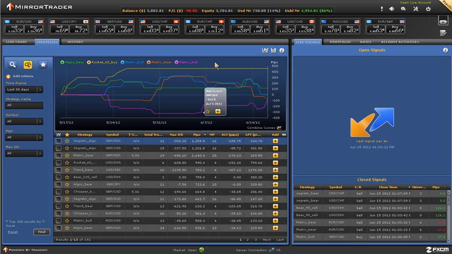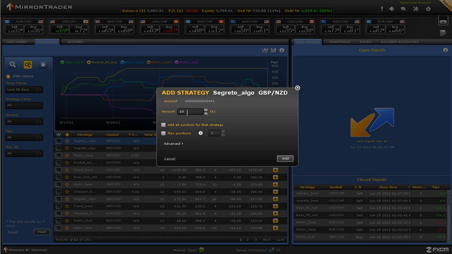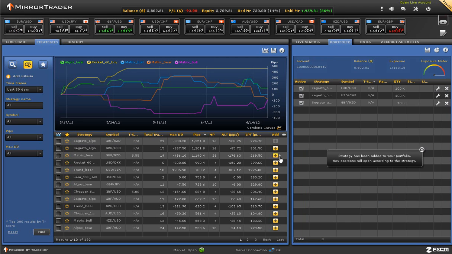So let's, for the moment, watch this, where here's our balance, here's our equity, used margin, because we are in a couple of trades right now. So usable margin, we have $4,954. Watch what happens when we add our trade. Just going to do 1 for $10. We'll add it for the moment. And when it gets executed, when it gets added, it will take some of our margin and apply it, and our used margin will go higher.